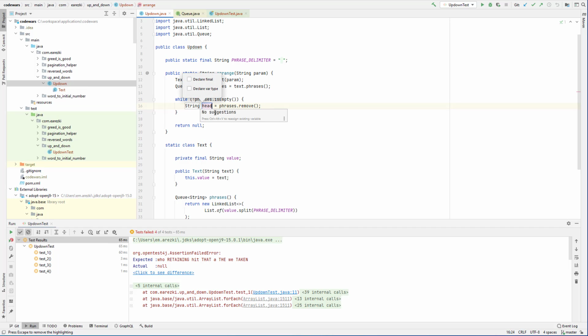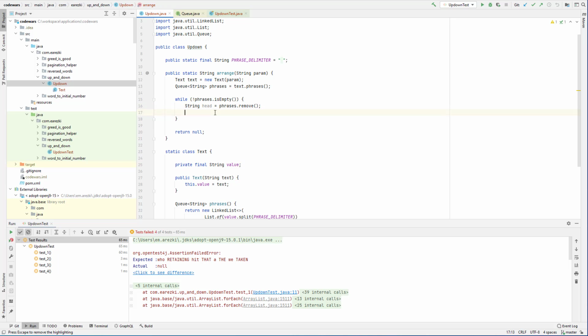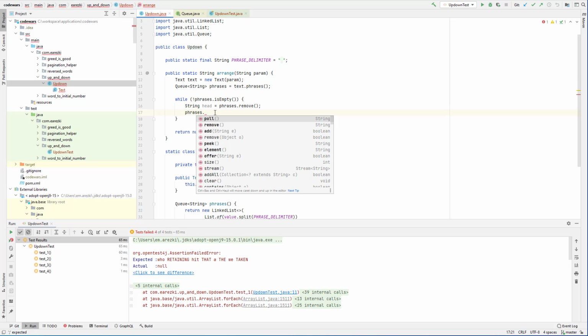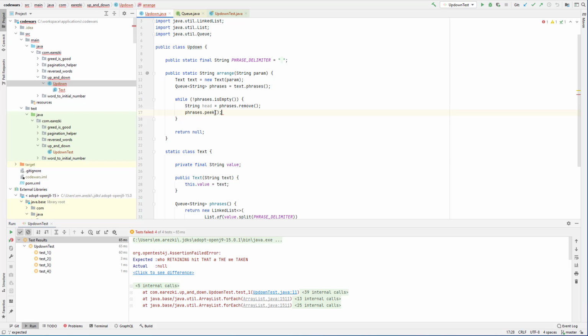Just for info, in the Java queue, there is a difference between remove and poll. Both remove the head of the queue, but poll would return null if there is no element, but remove would throw a NoSuchElementException if the queue is empty.